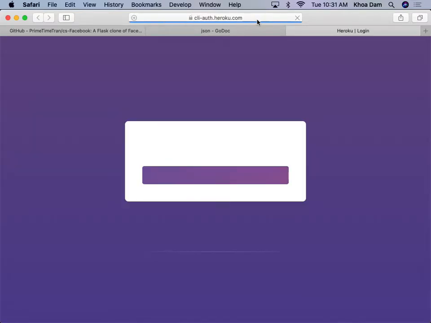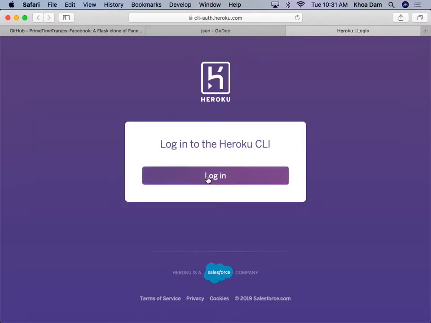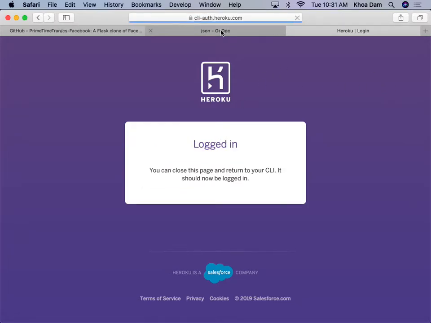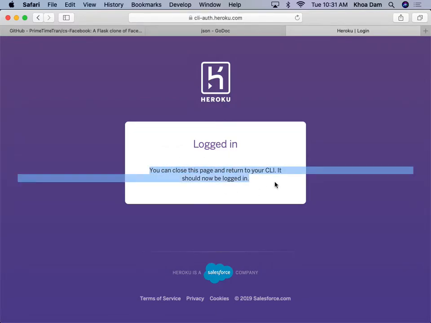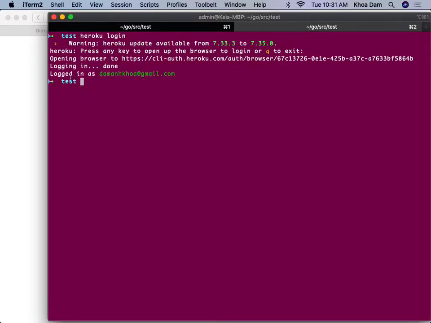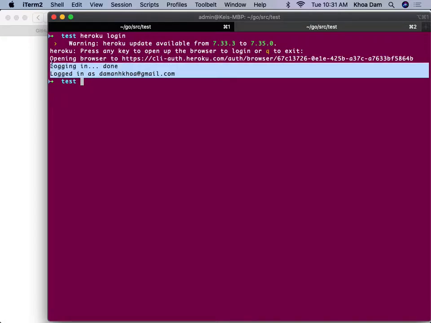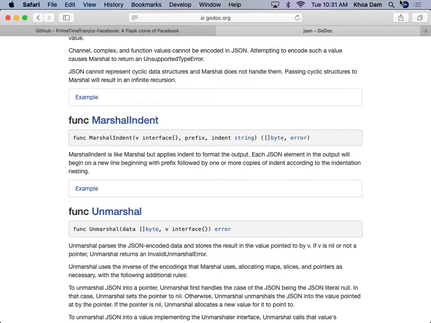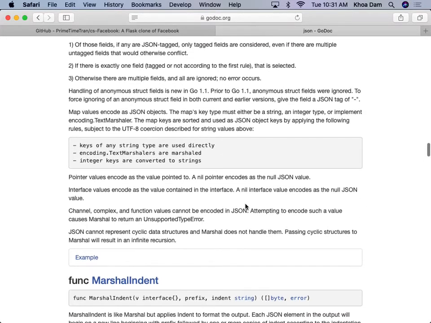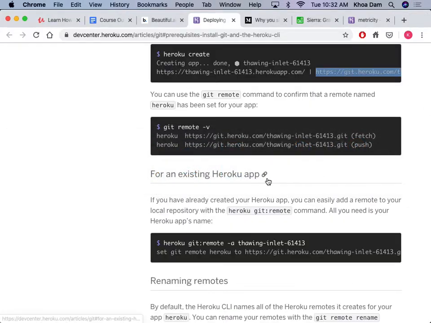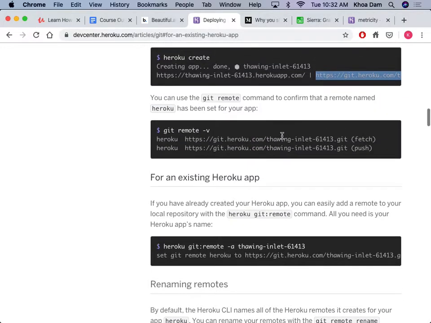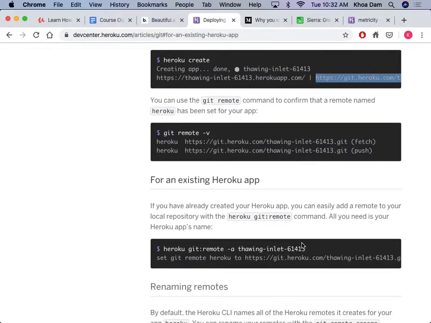So right now, Qual's logging in. He ran heroku login. What that does is open up a browser, and it asks the developer to sign in with their Heroku credentials. Then if the user signs in, we can go back to our terminal, and you will see that we've signed in successfully as Hua. That's because the browser he had open had already been authenticated with Heroku. They already put a cookie on his computer.